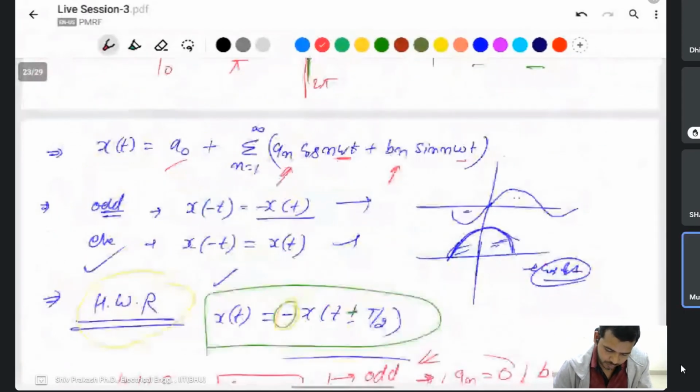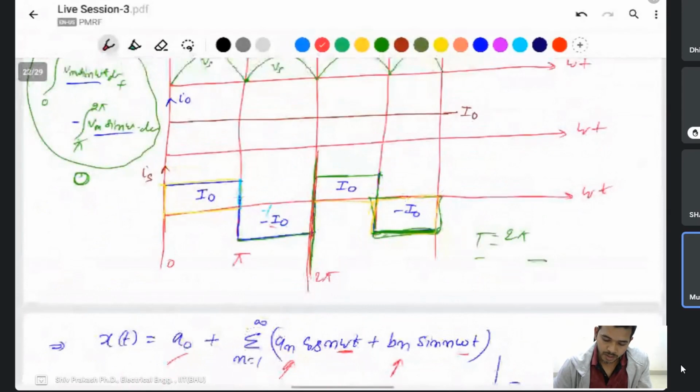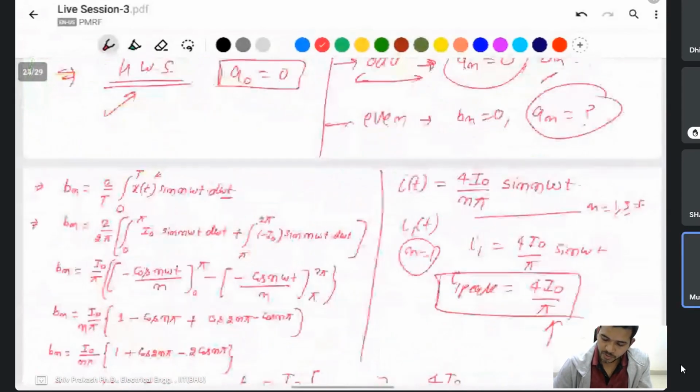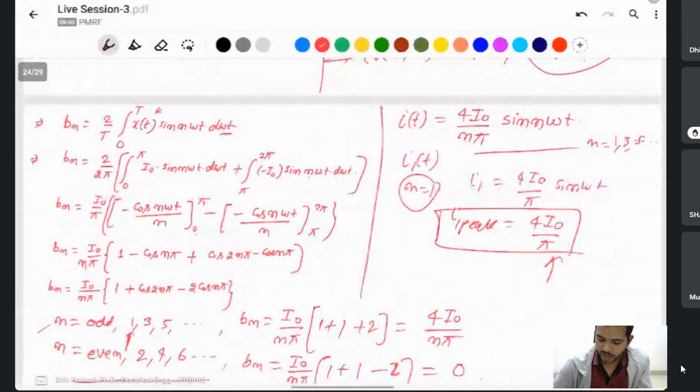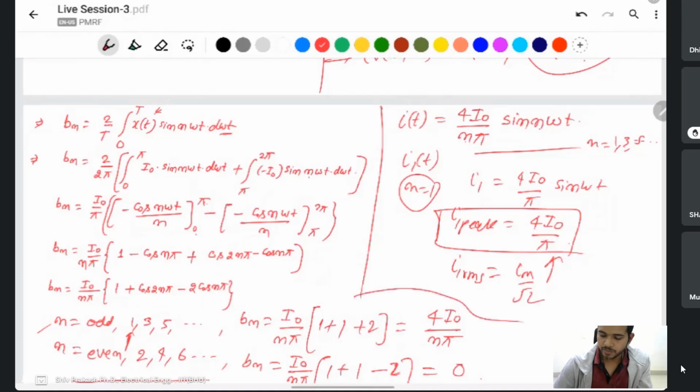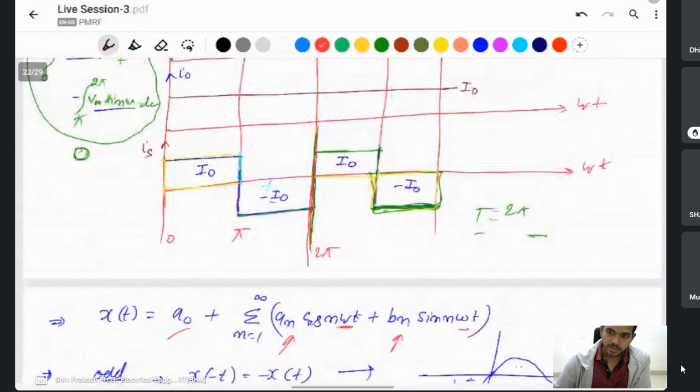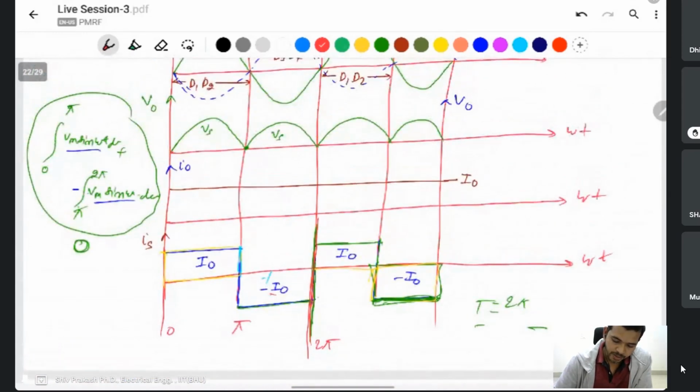Excuse me, sir. Actually this fundamental is the useful thing, sir. Yeah, this one is useful. You can also find the RMS value. I1 RMS is equal to the same thing, Vm by root 2 and Im by root 2. Divide by root 2 here, and find the RMS value of the fundamental component. On the source side, fundamental means Vm sin omega t, the same waveform as the source voltage. This one.